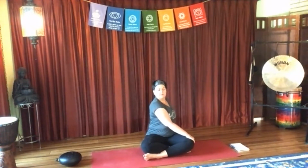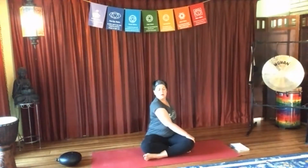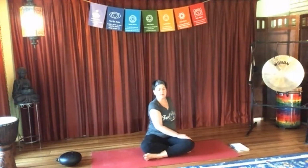The beauty of twisting, especially when there's a lot of stuff in the air, if you're having sinus, if you're having any illness, is to wring out the lymphatic system. And it's almost like wringing out a wash rag, cleaning out the system. On the next inhale, let the shoulders begin to come with you.